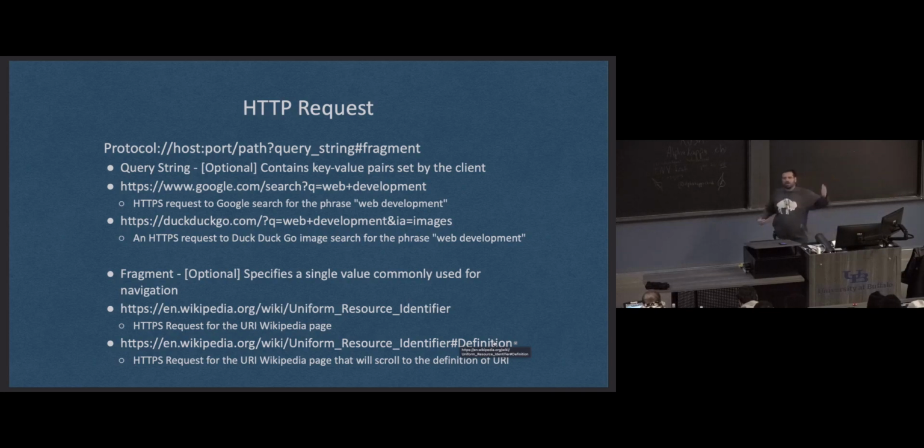You want to send a 100-page PDF to somebody, and it's the information on page 45 that's relevant. Do a fragment. I forget the exact syntax. I think it's hashtag page 45. But you can send a fragment, which will scroll to that page of the PDF. It's really useful stuff.